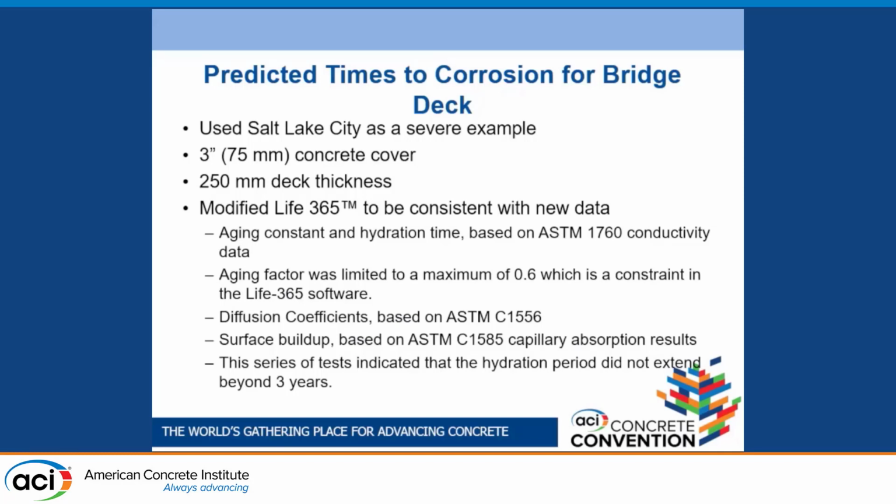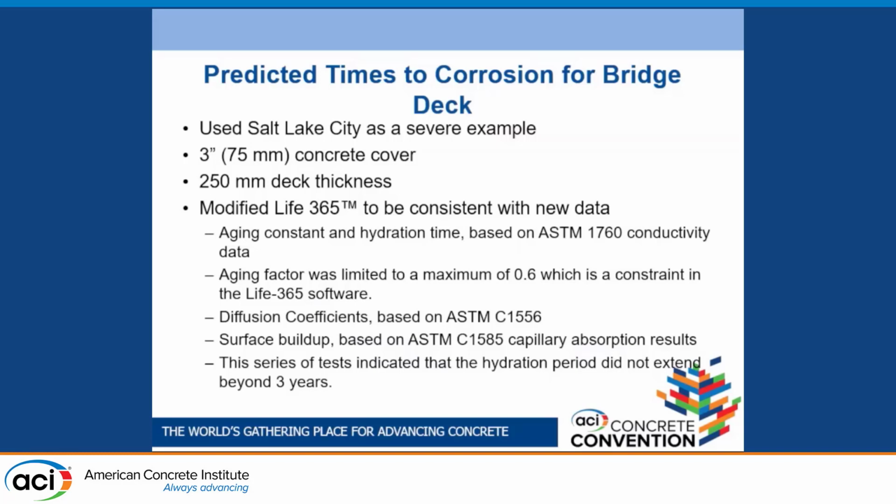So how do you use this? Well, one way to look is how long a bridge deck would last before corrosion. We used Salt Lake City as a severe example. We want a 3-inch concrete cover over the deck, or 75 millimeters, and we used Life-365, but we modified the defaults in 365 to relate to the data that we have as far as the values, and also the absorption and the chloride buildup. So we based the diffusion coefficients on the bulk diffusion, and then the surface buildups were corrected to account for the fact that there were just estimates in the 365 program.